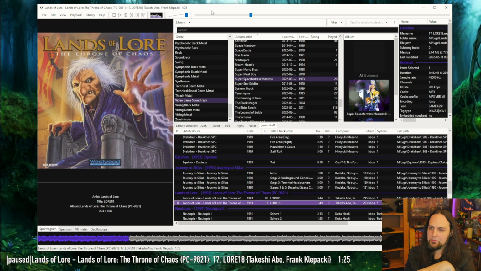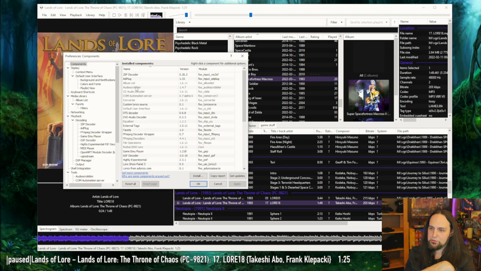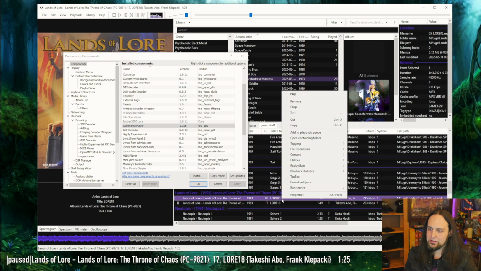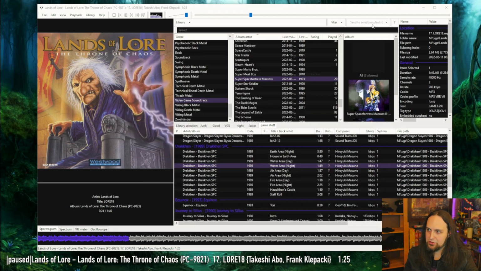And then I use Foobar as my player because inside Foobar there are preferences and you can grab components that will allow you to listen to the native audio files. I've got all these different inputs, game menu player. So there's all these decoders. You can go onto Foobar's website and download. They're very easy to install. And then you can play the native audio files because you see, this is my folder of all the Drakkhen music. You can see the file types are SPC files and they're like 65 kilobytes each. They're tiny, tiny files. So these are just the native Super Nintendo files. They've been ripped from the Super Nintendo, and that's what you get.